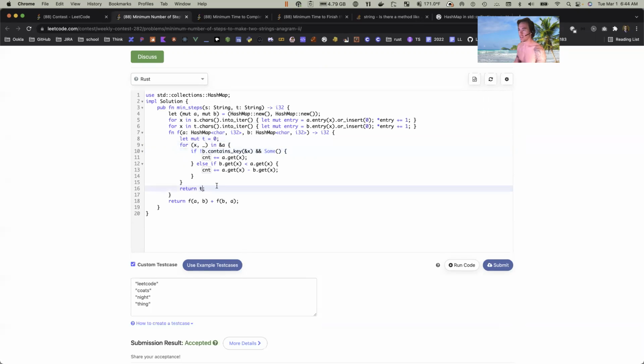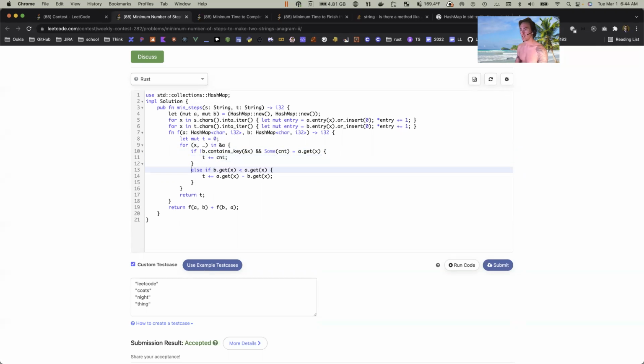I guess we can have this be T, the total. And then the count can be here. So count equals a dot get x, t plus equals count. Does that work? Let's see if this works. Comment this out.